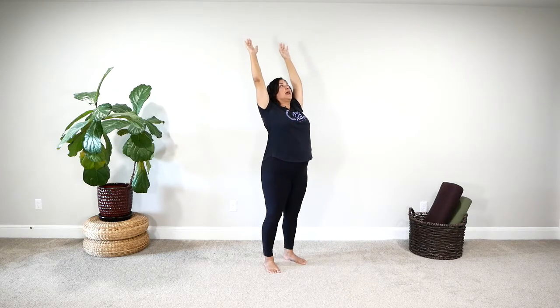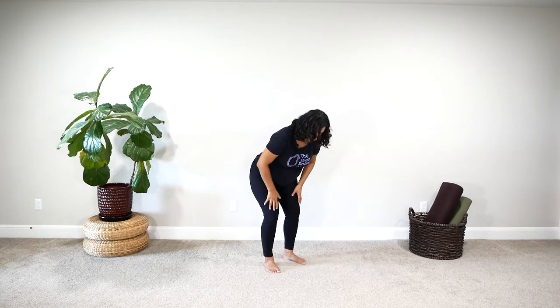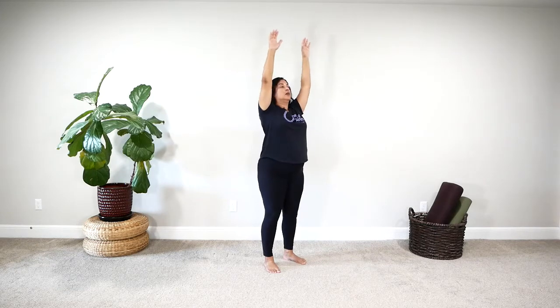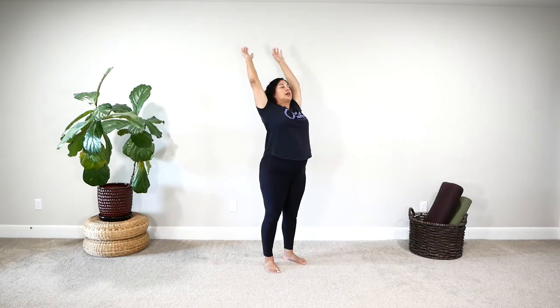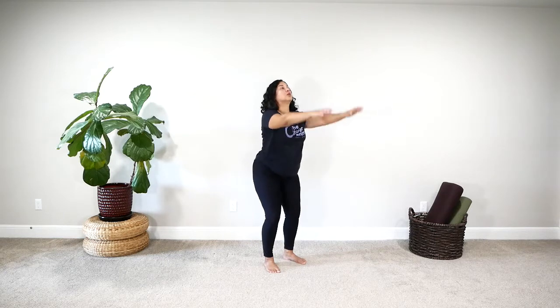So next, we're going to start putting together a little combination of gentle back bend and gentle forward fold. So on an inhale, bring your arms forward and up, let your palms face forward and arch your upper back. And then exhale, tiny little forward fold, bend your knees, bring your hands to rest somewhere on your thighs. Inhale, come up again, arch your back, lift your chest. Exhale, little bend in your knees and a forward fold. Let's do about 3 or 4 more.